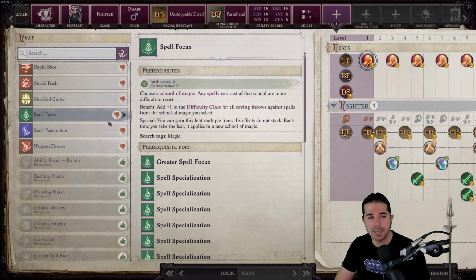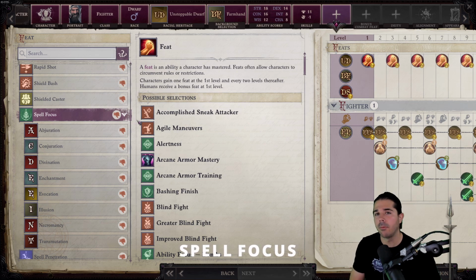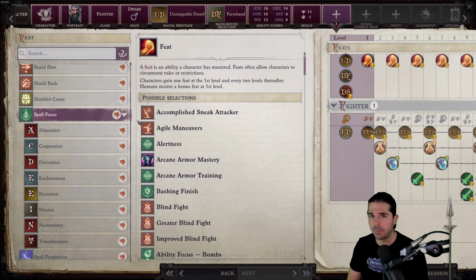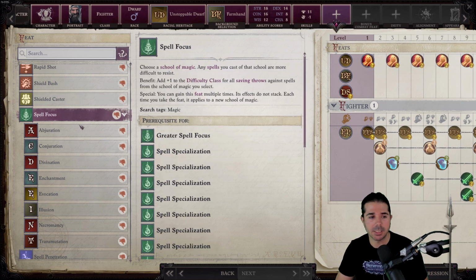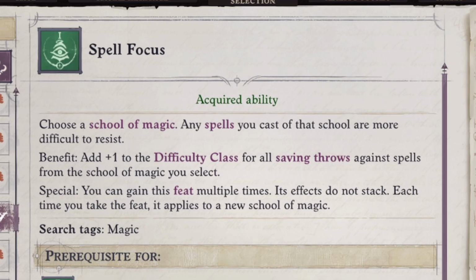While on the topic of spells, we might as well talk about spell focus, which is a great early on feat to pick up for your spellcasters. Like weapon focus, with spell focus, if you know what type of spells you're going to be casting most often, you might as well choose spell focus for that school of magic. Evocation is obviously a common choice here, and if you choose a spell focus, a +1 is added to the difficulty class for all saving throws against spells from the school of magic you select.